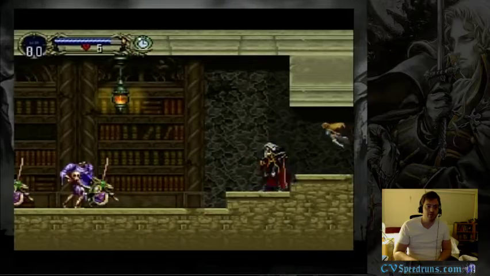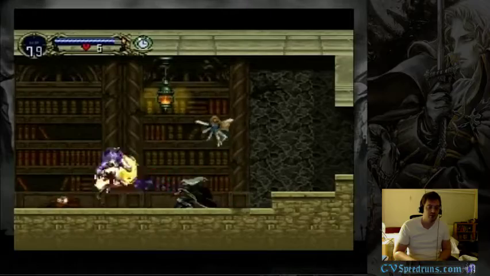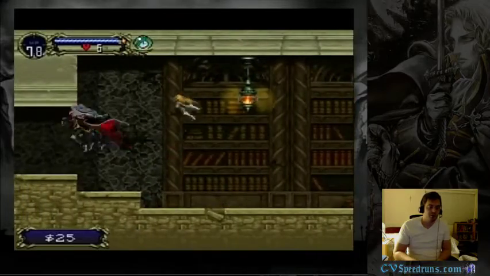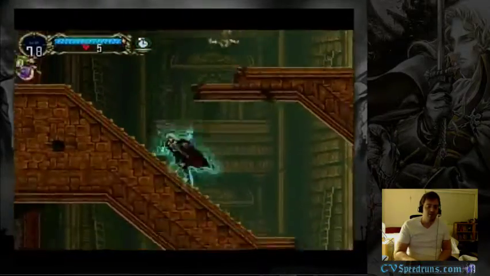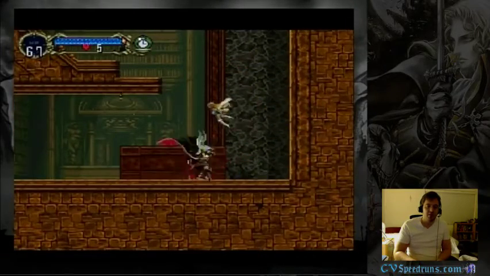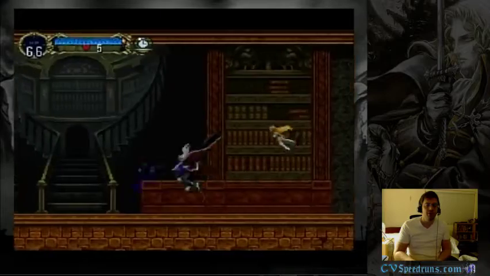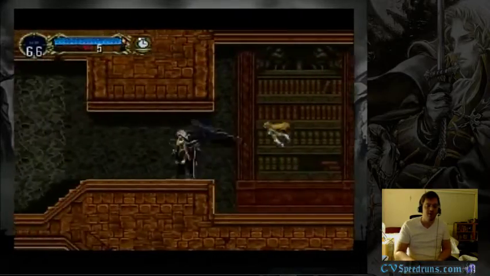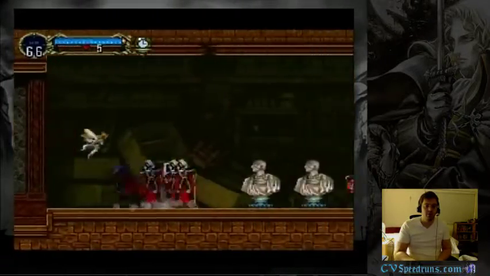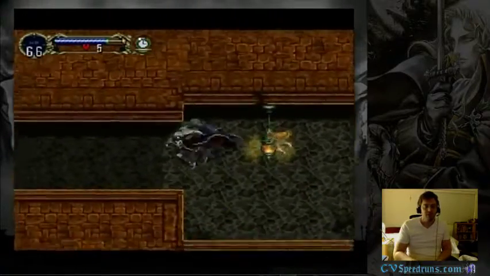At this point, you would have enough hearts to be able to use the stopwatch. I don't, so I'm going to go ahead and kill these guys, kind of. So you would continue on over here. And again, keep in mind you don't have invincibility from Mana Prism for this, so you'd have to deal with all of these guys. You'd come over here, use the Alucard sword to kill Lesser Demon, come over here, get the bat form, and make your way back.